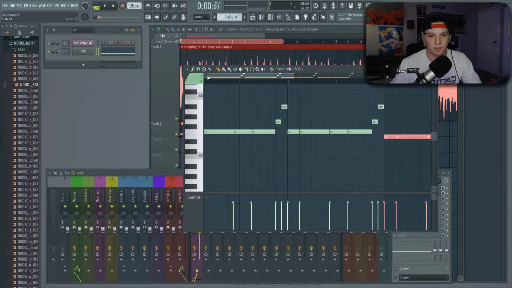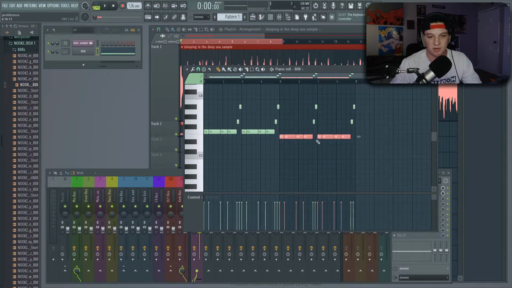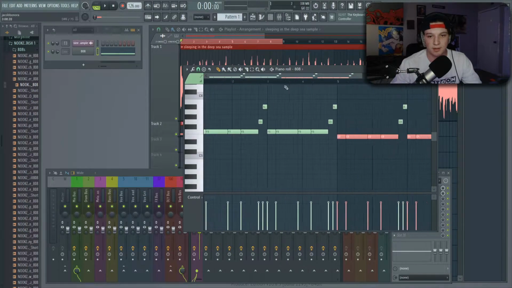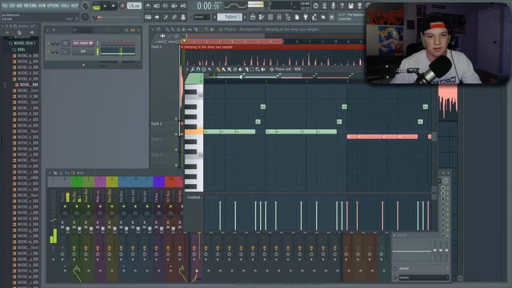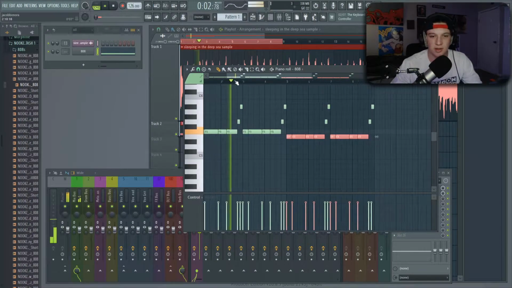So I drew in a little 808 pattern right here, just a mix between rhythms. I got these short notes leading into where the loop necessarily would be.